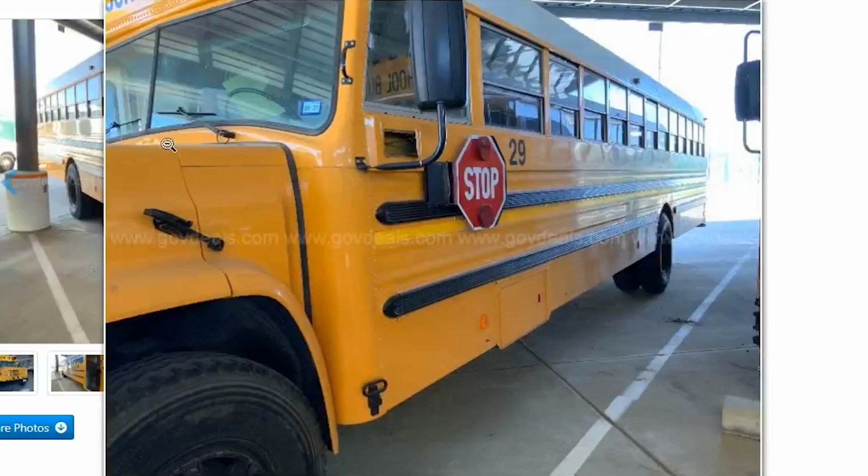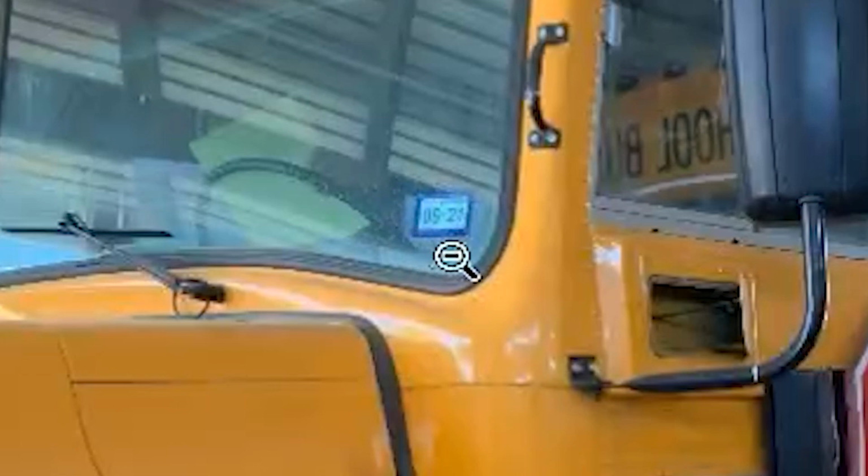So here's the driver's side of the bus, and as you can see, there is a stop sign with LED bulbs, and that stop sign might not be original. I don't think Texas required stop signs until 93, 94, somewhere in there. I rode a 1990 Bluebird, which didn't have a stop sign, so it was sometime in the 90s. The inspection sticker appears to say May of 21, so that's unfortunate that they're having to retire it now. But it's well over 30 years old, so, unfortunately it does have to go at some point.